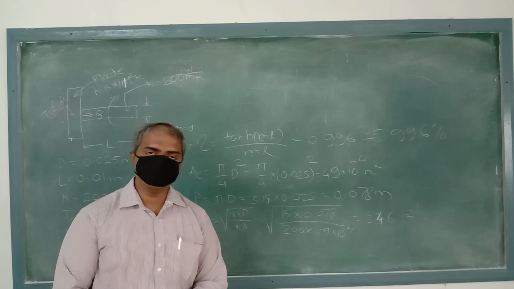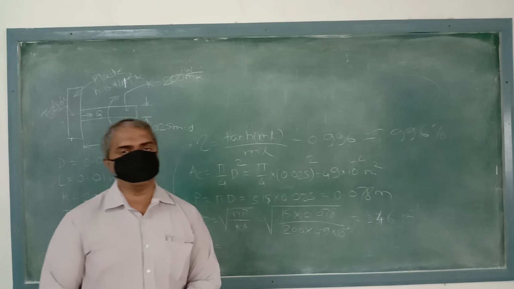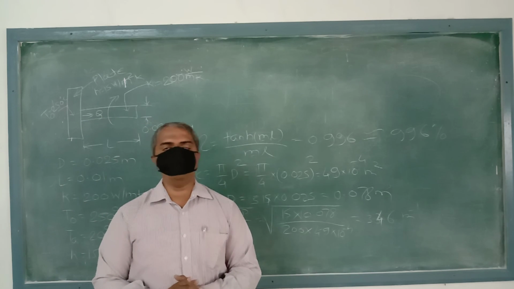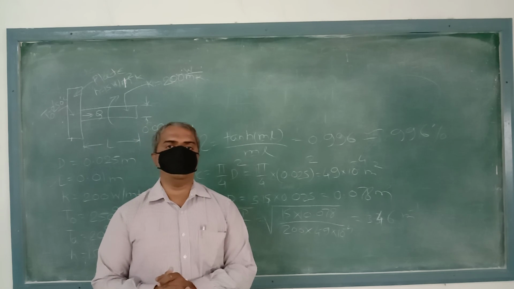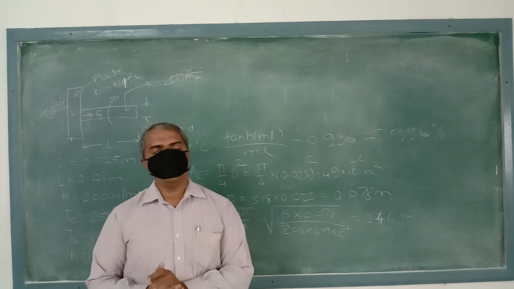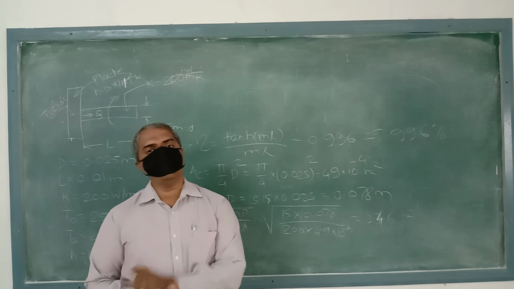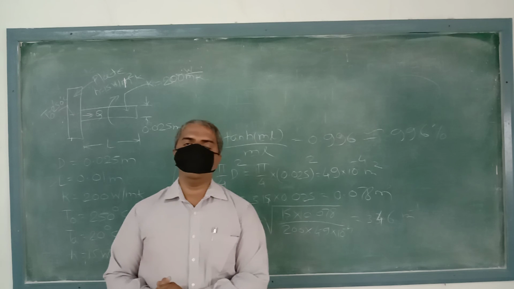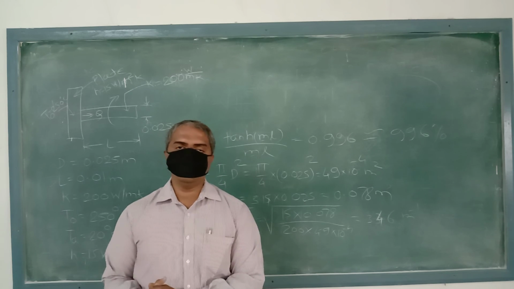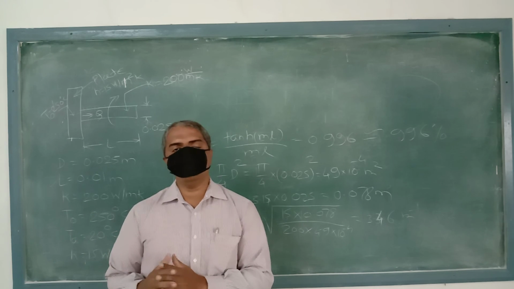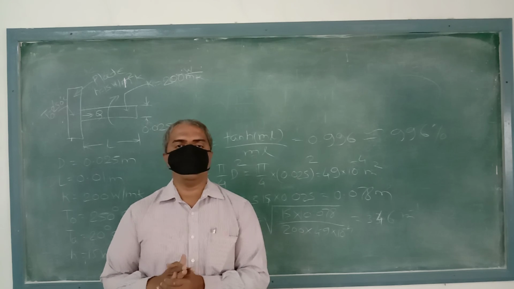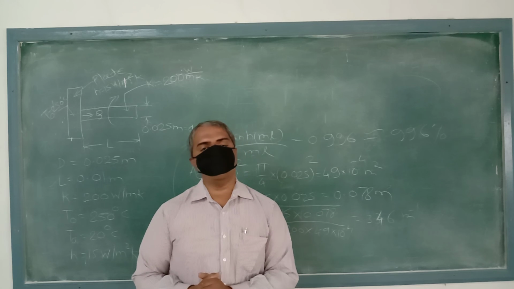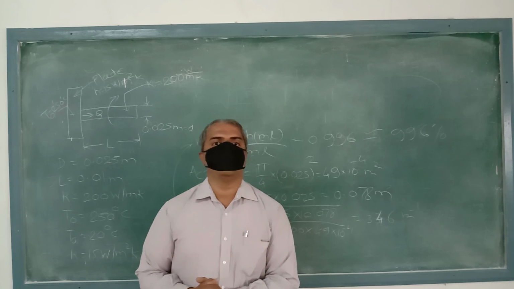So this is all about today's lecture. Today we have seen two problems. In the first problem, they have given two different materials whose thermal conductivity is different, and for that we have calculated the temperature at the end of the fin. And in this second problem, they have given all the conditions and are asking you to find the fin efficiency. So this is all about today's lecture. Thank you very much.